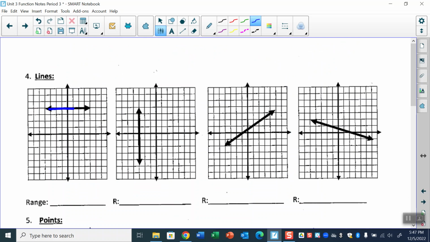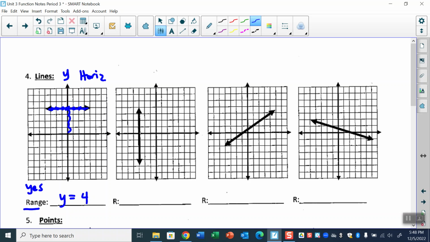Okay, now lines are also continuous, so you're going to have an inequality. Now, we're talking about range, so I'm talking about the y. The x's don't repeat, all right? So this is a function, right? Remember, this is a horizontal line, and it is a function because the x's don't repeat. Every x value has only one y value, okay? And that one y value is the range. Let's see, 1, 2, 3, 4. Y is always 4. Every point on this horizontal line has a y coordinate of 4.